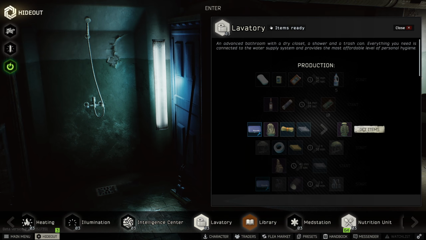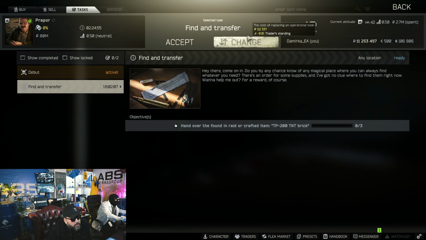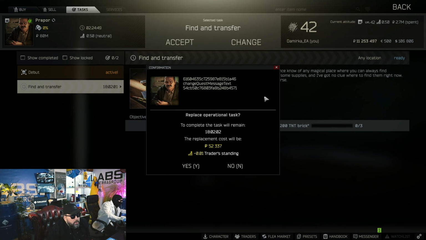Talks about daily and weekly quests. You're going to be getting a reroll button for these. This was spoken about before, but we actually get to see it this time, and this is going to allow you to change that daily or weekly quest if you don't like the look of it, but it is going to cost you some money, and it's also going to cost you some trade rep as well.